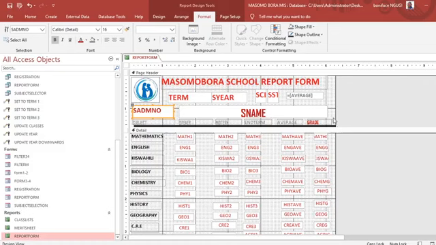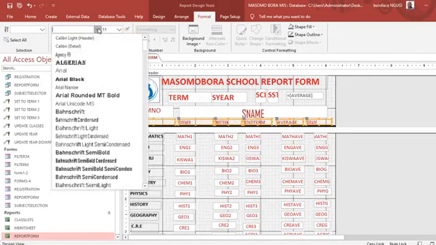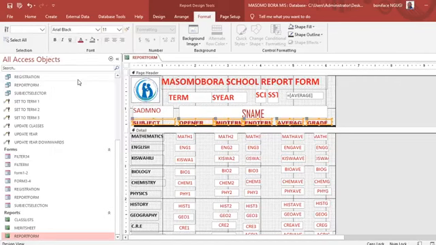Then we also need to fix this one. There was a problem there. These ones. You can hold shift as you click so that you can affect whatever you want.